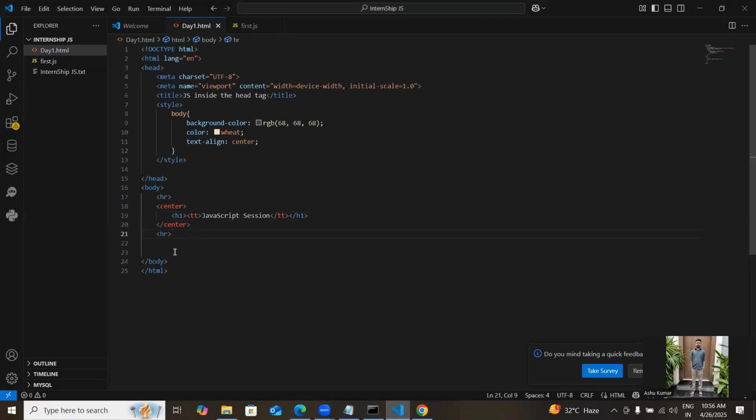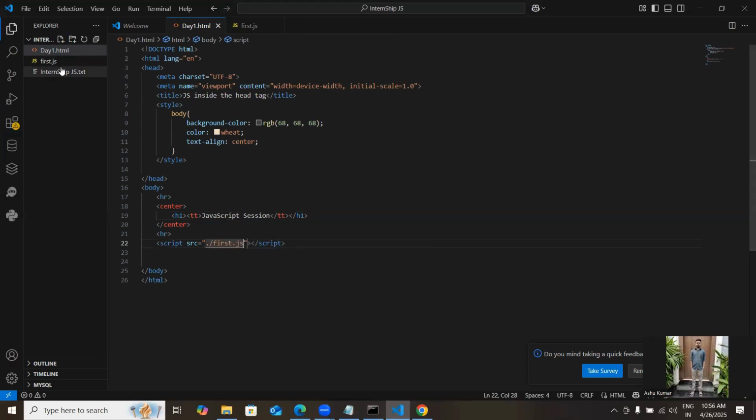So after that, to link our first.js and this HTML day1.html file, we have to provide here a script, and inside this script opening and closing, I have to write src is equals to first.js.